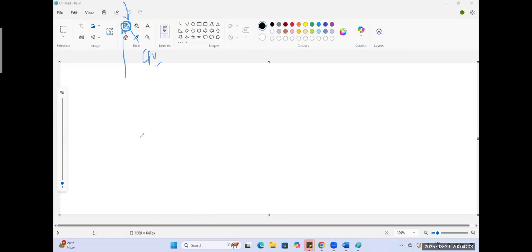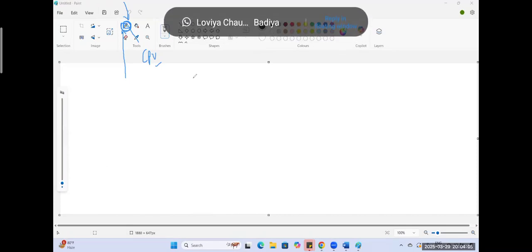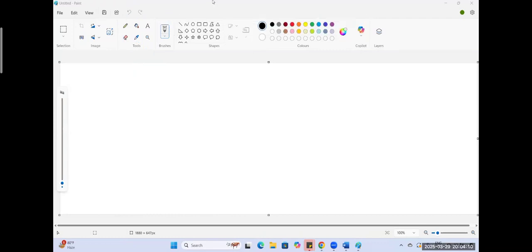Why? Because this complete application is written in the monolithic architecture, where the developer has written the code, he has compiled it, and now it is running as a single binary. But nowadays, this pencil code is written in a separate language. This eraser code is written in a separate language. These color bars are written in a separate language, and we have not compiled it. For example, this is written, suppose, in .NET. This one is written in Java. Just take the example. This one is written in PHP, for example.